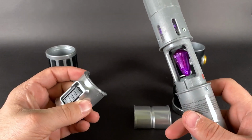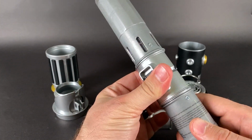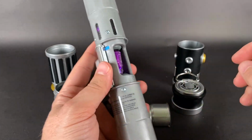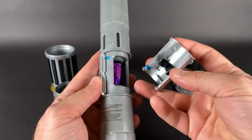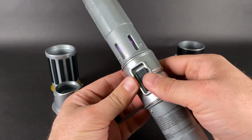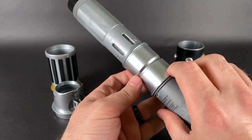The next thing you do is you enclose it with the switch. So you just kind of match the colors and the shapes on the switch there. So this is gonna come up there, and then this is gonna come right there, and then it just goes in like that, and then that's the switch.